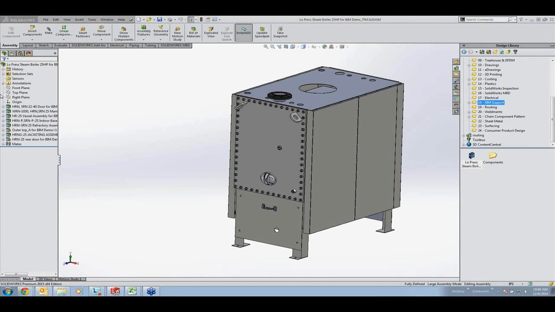And I'm just going to create a little bit of a route here for this. And once again, we can create relationships here in this cable tray route to dynamically link things together.